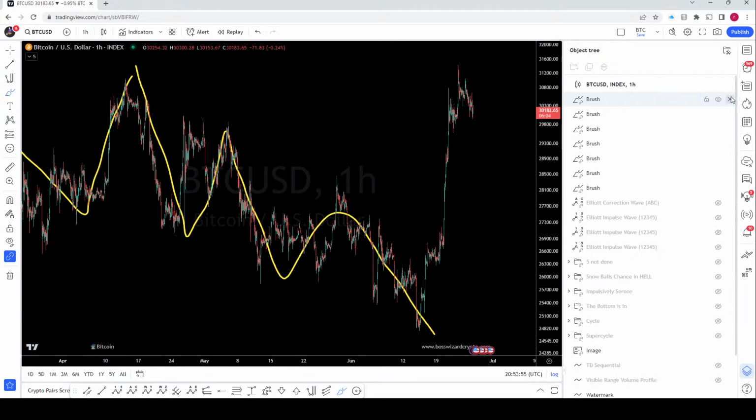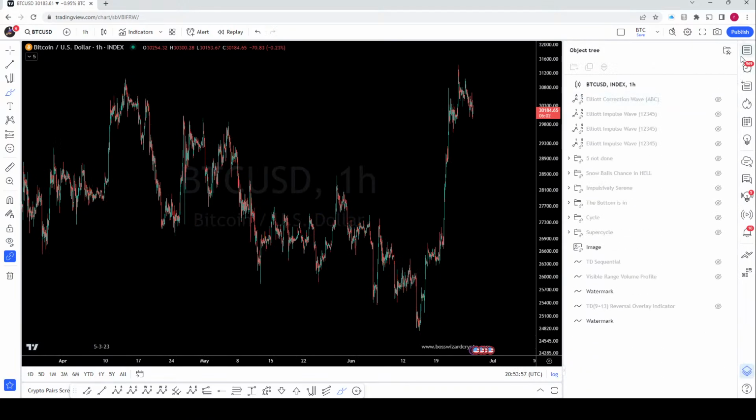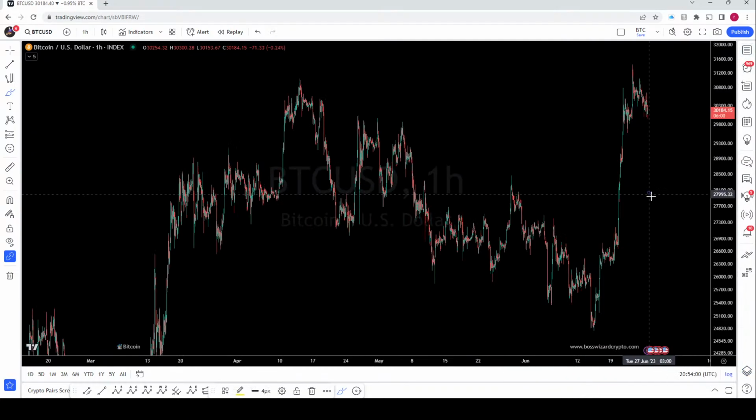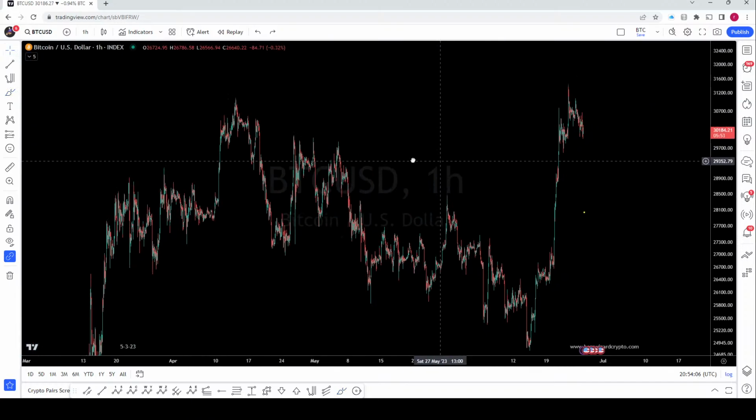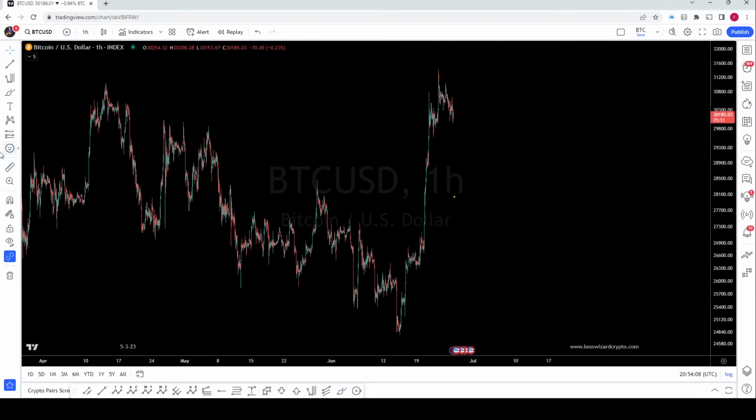100% of the time. 5 waves at any wave degree will, with 100% certainty, give you a retracement. It will give it to you every single time. The only thing you have to concern yourself with is what degree you are ending. That's the only thing you have to ascertain.